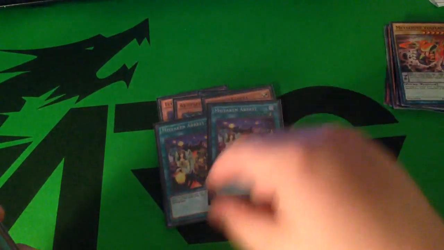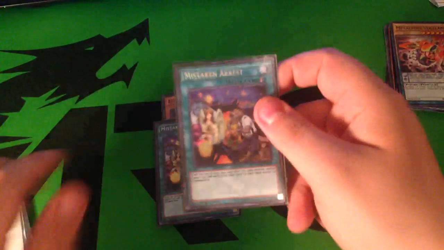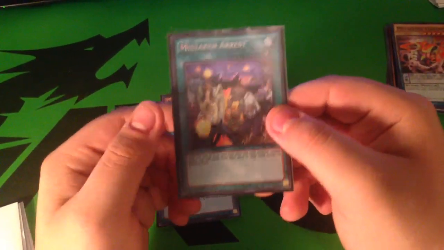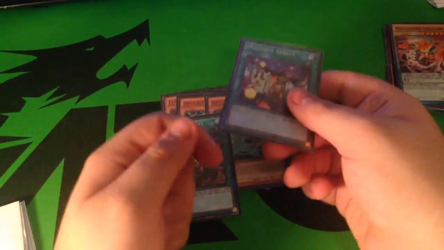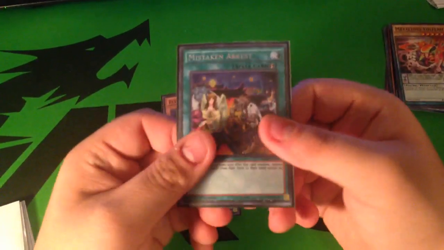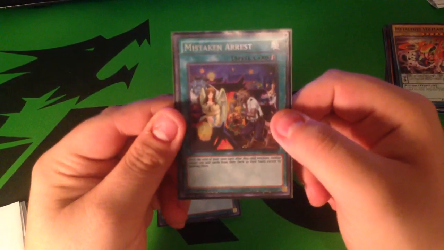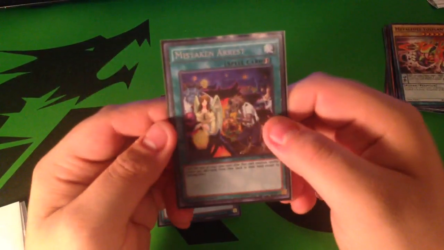Then we have double Mistaken Arrest. I've been messing around with this card, and yeah, it's not as good as, I guess you could say, Drone Lockbird or something, but I ended up selling mine because they were at a good price that I could flip them. But I really feel like this is a decent substitute. It's a quick play. Your opponent's going to think it's something. They're going to get scared. You flip this on them.